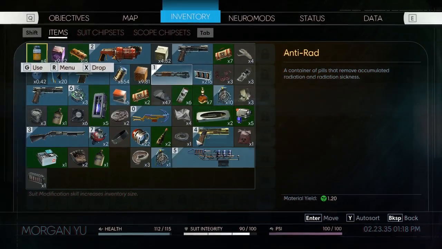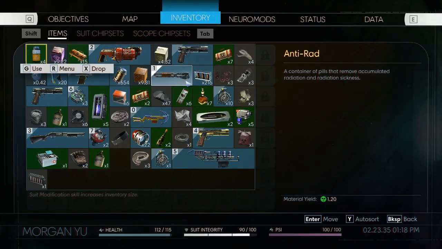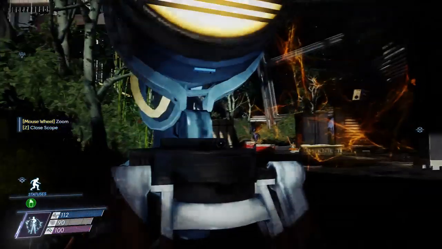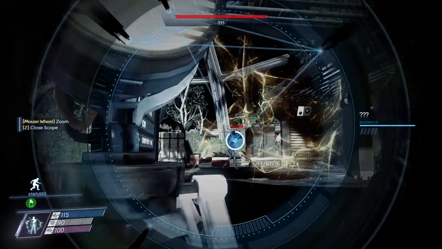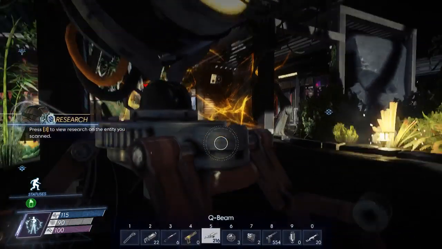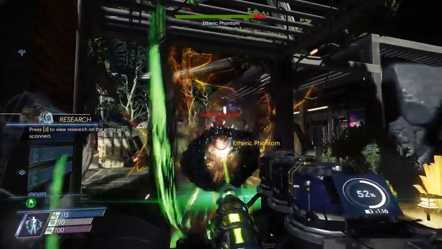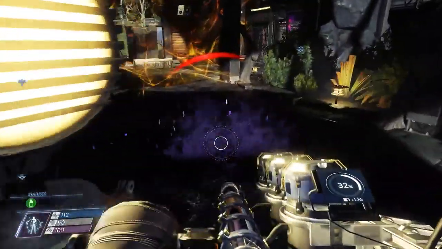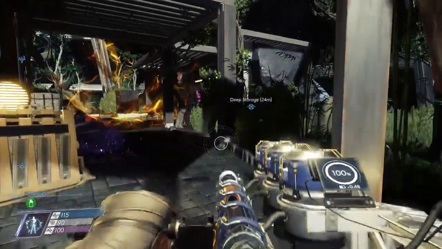Look at the wrench in the inventory. Let's see. Where are we at here? Yeah, this is like a space wrench. It works in high-tech ways that we can't even imagine. Or at least that's, I'm sure, what the excuse would be. Let's get this scanned. Weakness is a Q-beam, so we're going to have to use a Q-beam. Let's give this thing a shot. Oh, wow. That was super effective.